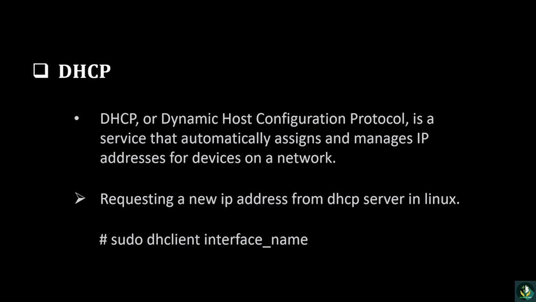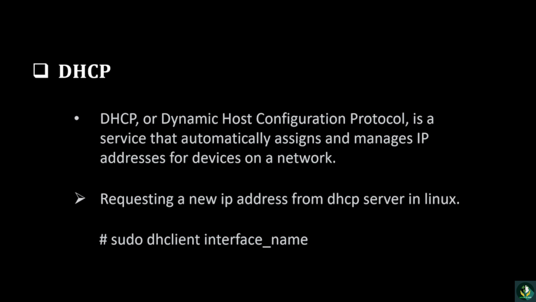First, your device connects to a network. It asks, can I get an IP address? And then the DHCP server responds, sure, here's an IP address and some network details. Now your device has an IP address for network communication. So DHCP is like an automatic system that hands out unique addresses to devices, and no manual configuration is needed. It happens every time you connect to a network.